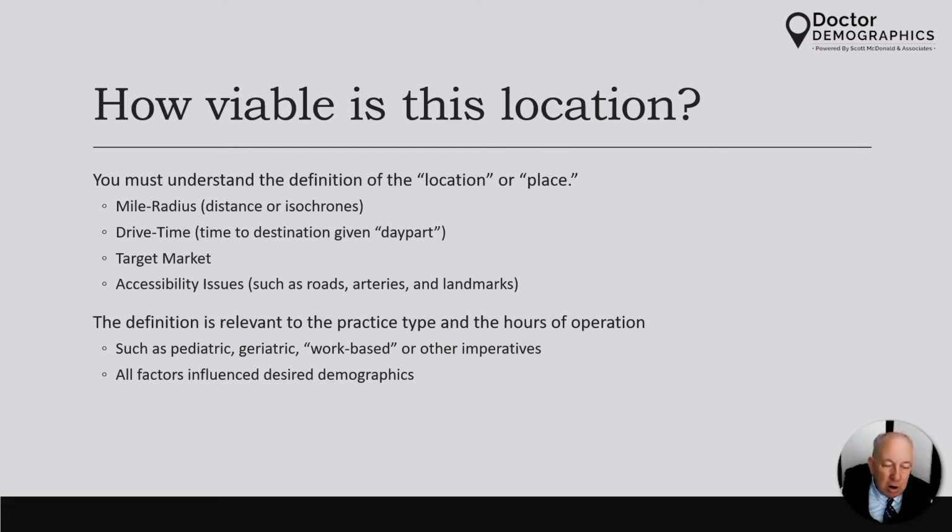Now, all factors are influenced by the desired demographics. You already know that pediatric practices are going to need lots of children, or those that deal with geriatric issues, age-based healthcare. It doesn't mean they're good or bad. It just means, are they appropriate for the kinds of services that the practice is going to offer? And you need to know this to say, is this site viable for my kind of practice? And that's what Dr. Demographics does. We can tell you, is this viable based upon what you're offering and the kinds of people who live and work in the area.